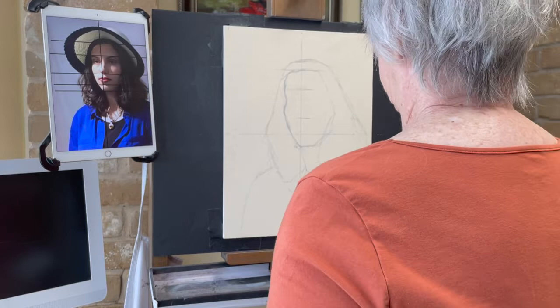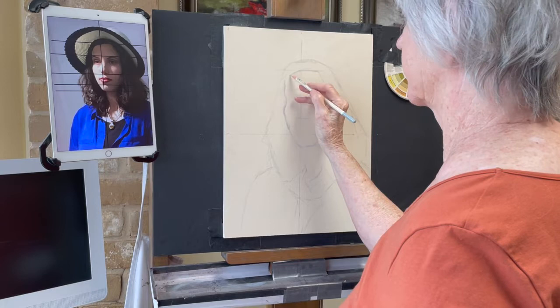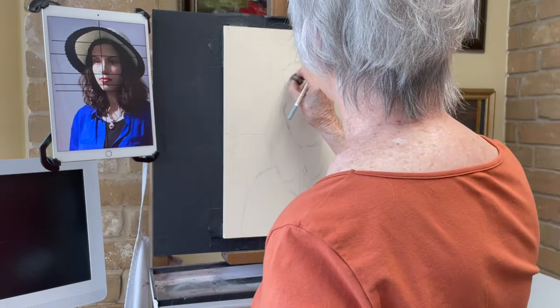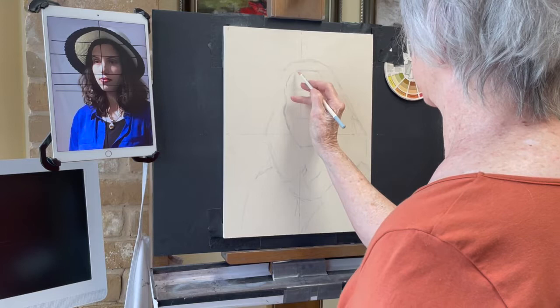And yes, it is okay to erase on this paper. It is UART 400 grit. And I use a soft rubber eraser and then brush the eraser crumbs off the paper with a little fan brush. It does not seem to affect any of the pastel that I'm putting on later. But it does allow me to refine the edges and see only the good parts.